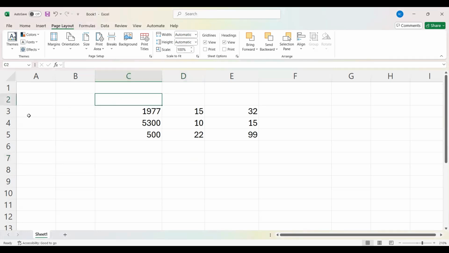Each of these areas that if you combine, say, from the number and the letter, it is known as a cell. So this cell would be C2. This cell would be A1. This cell here would be F6.